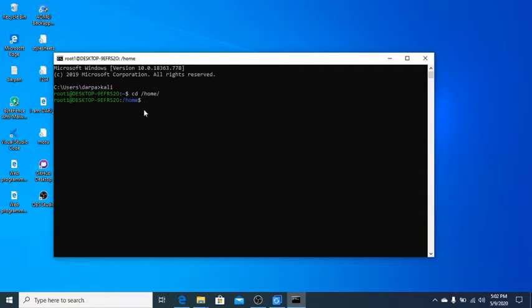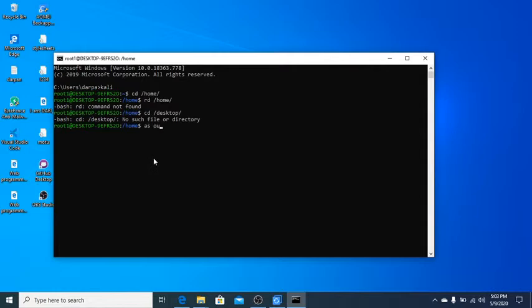Now to go back, we should use rd slash home. The rd command is not found. So if we want to go back to the desktop, we should do cd desktop. This is our desktop.